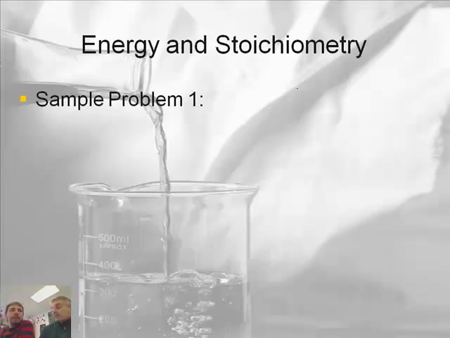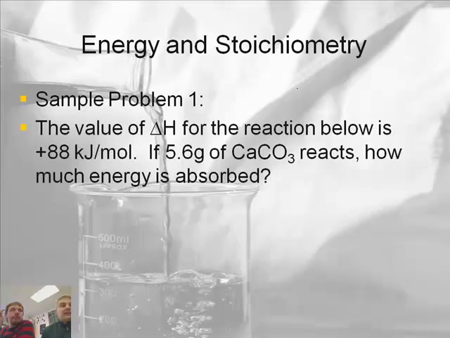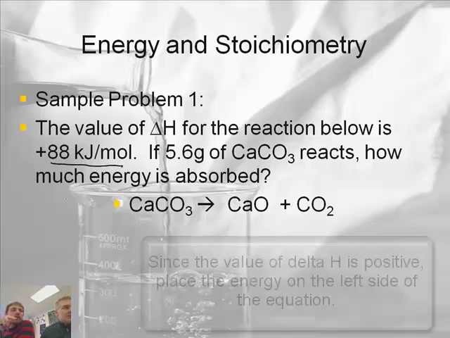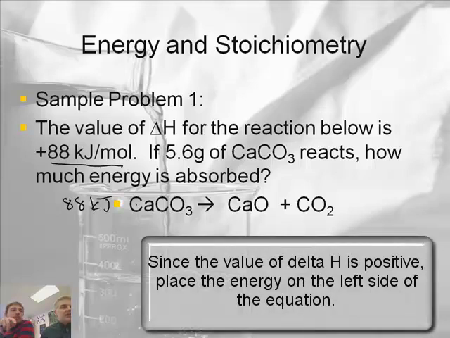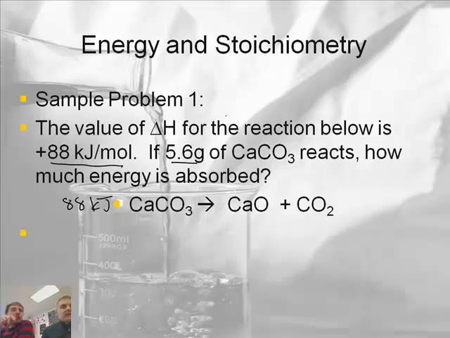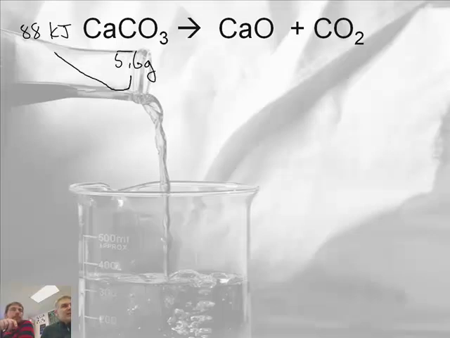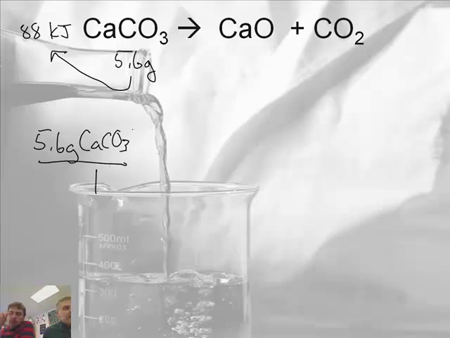If I was going to do some stoichiometry with this, my coefficient for energy is 15.9. For sodium bicarbonate, it's 1. For sodium ions, it's 1. And for bicarbonate ion, it's 1. Now let's actually do a problem like we would do on the worksheet. Energy and stoichiometry. This is a math problem. Sample problem 1. The value of delta H for the reaction below is such and such. So we have calcium carbonate reacts. Wait a second. We get delta H. It's positive 88. So where does that go? That goes on the left. So I'll say 88 kilojoules right here. So now I've got some other numbers here. Let's go to the next screen. 5.6 grams, 88 kilojoules.